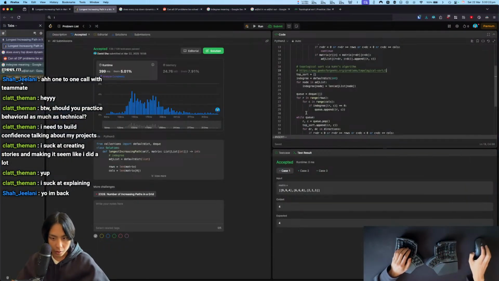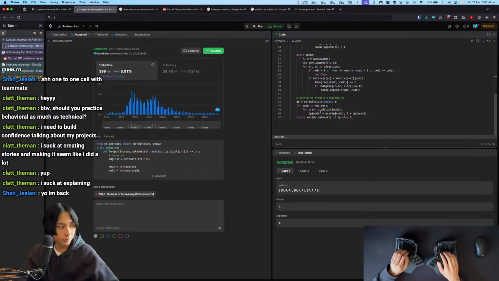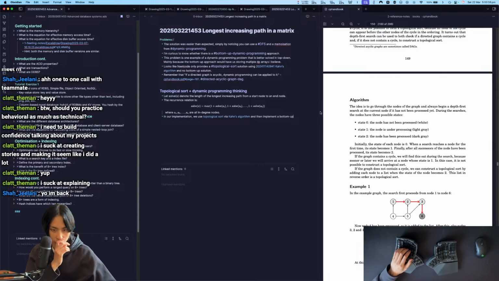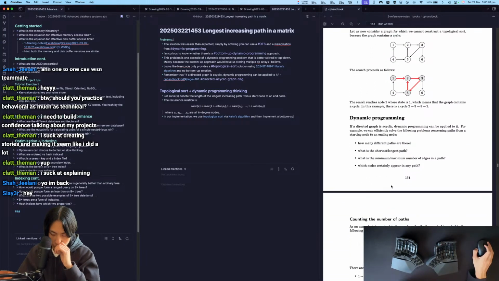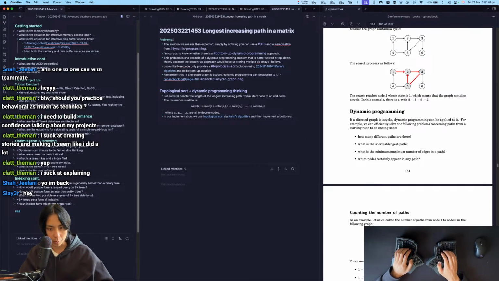Let me see. This again, so for node in top sort, and then implement a... this is, I'd call this a bottom-up dynamic programming.